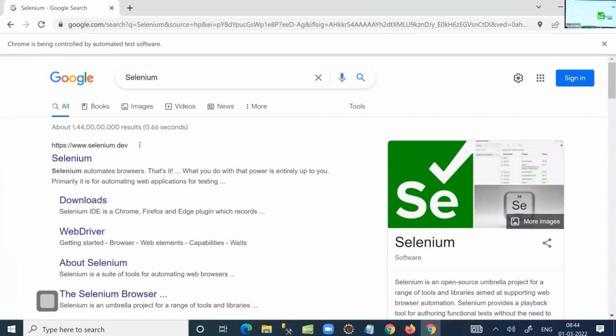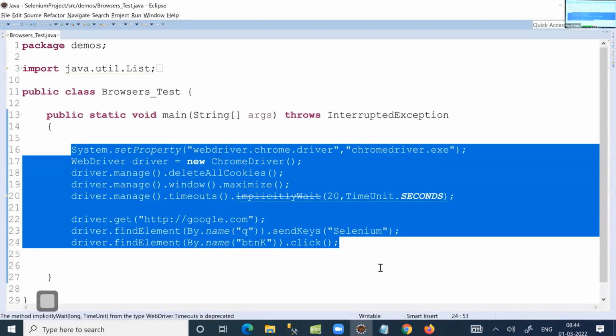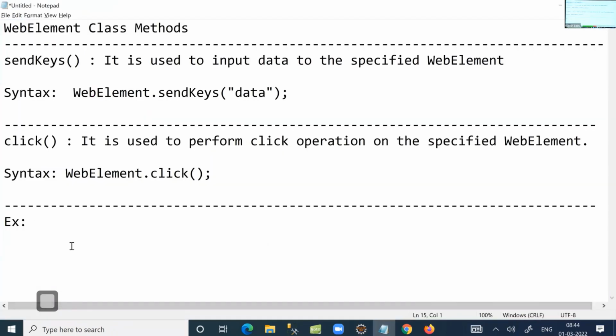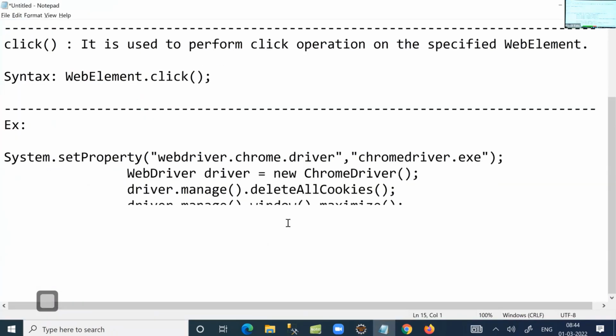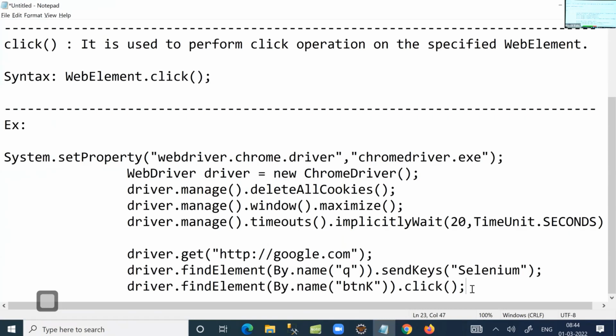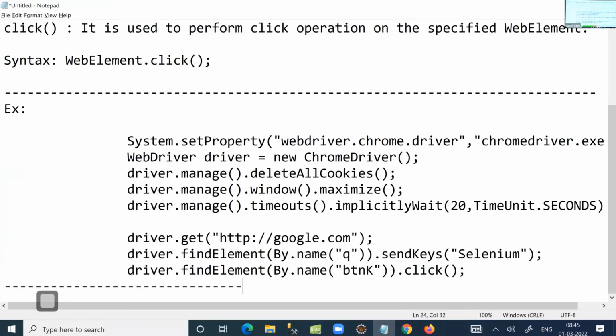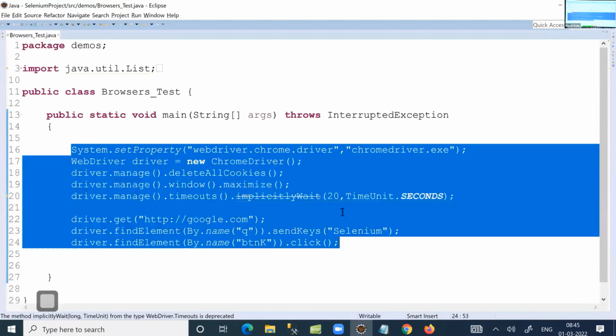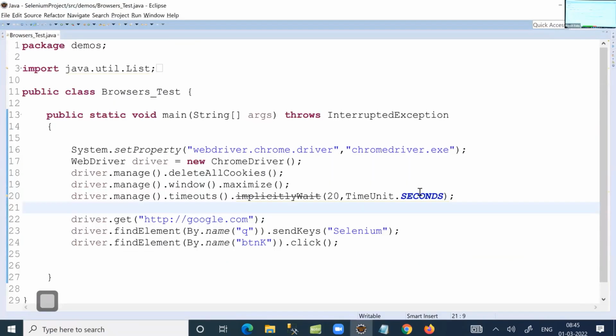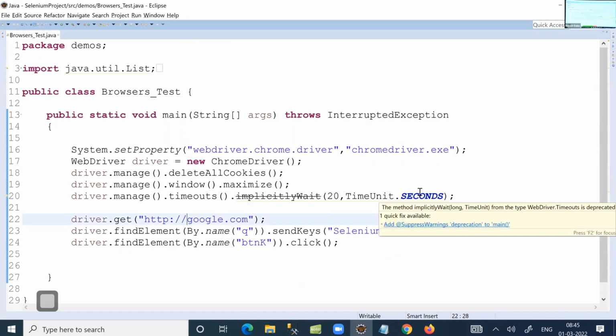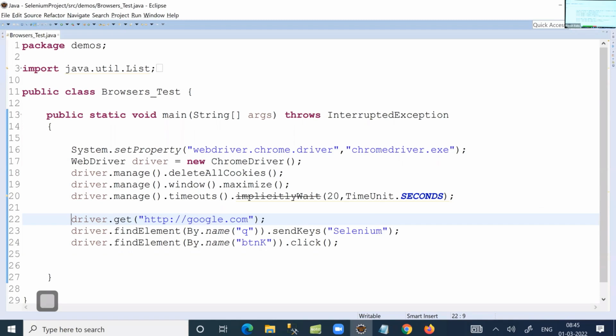After entering in Selenium, just in this first program, I have explained again send keys and click operation. That's it. You know all about this, how to enter the data. Many times we did it. Any element you want to perform a click action on, we can go for the click method. Similarly, we have made the code for OrangeHRM login and some other logins also. Right. So take the next method, clear.